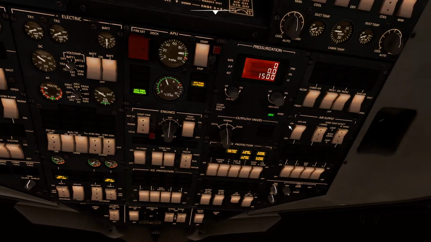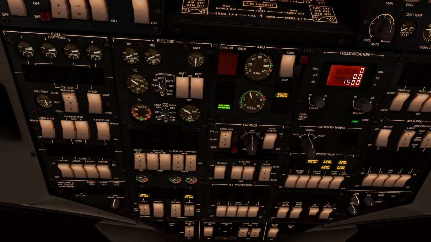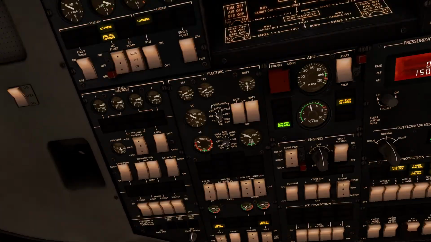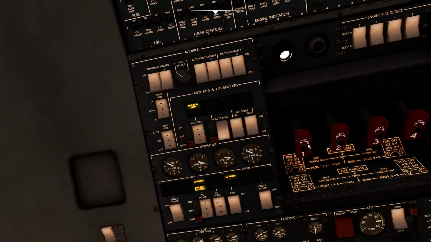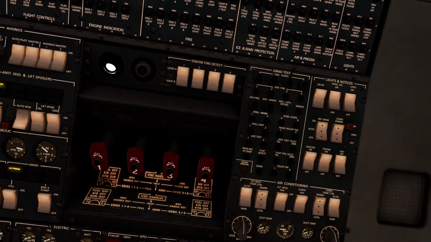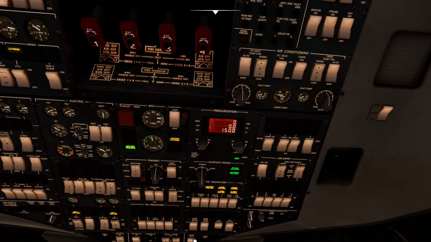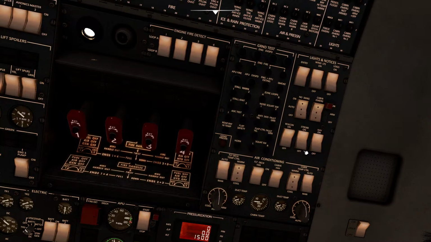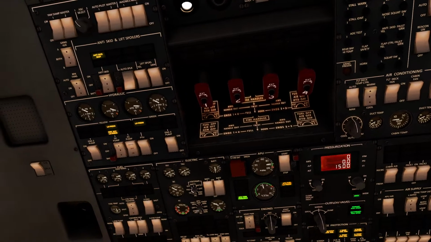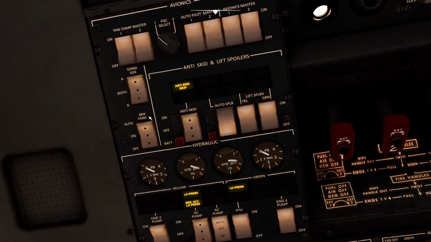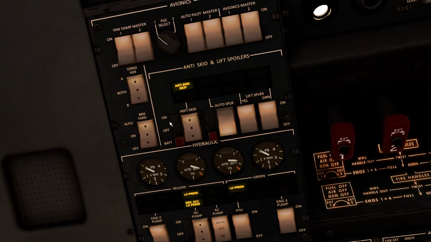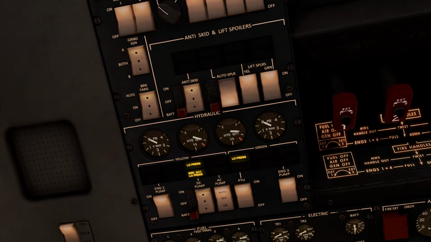APU's on. Let's turn on the APU air. And then let's set it up for final preparations for starting the engine. So let's start by turning on the seatbelt signs, the beacon light. Brake fan is going to put on auto. And then the anti-skid will go on. Auto spoiler, I think, is already on. The yellow system, green system there with spoilers.